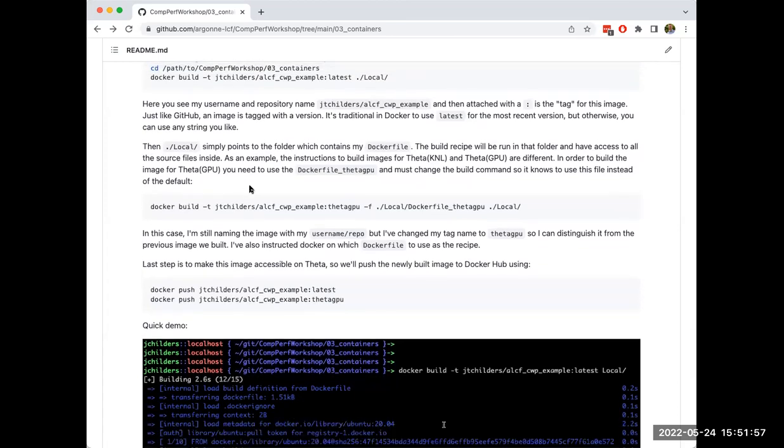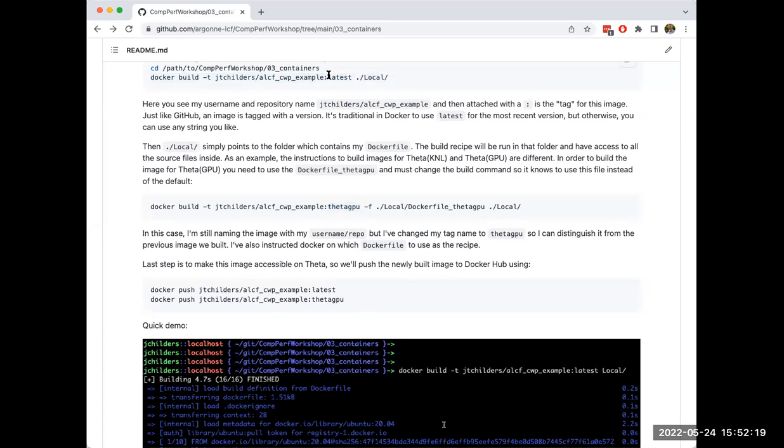Here I'm explaining the tags, and here I'm talking about the local file and how it defines which recipe it's going to run. Now, if I wanted to run this for Theta GPU, which I have a separate recipe for, I would run docker build, same with my repo address, but in this case my tag is going to be Theta GPU. So this will be a different image tagged with Theta GPU. It's not latest.